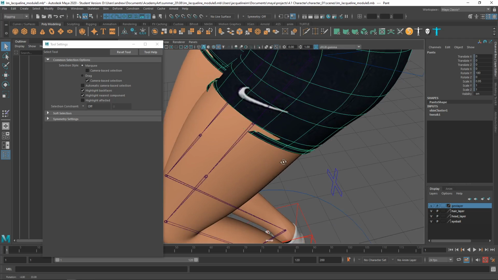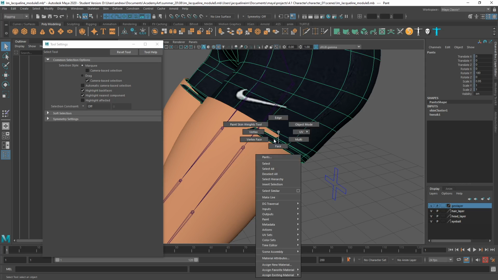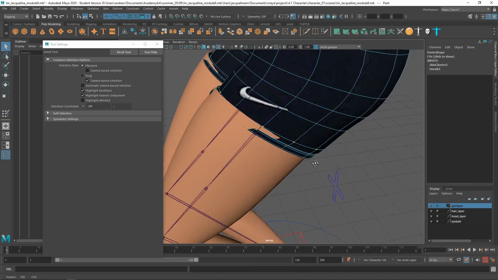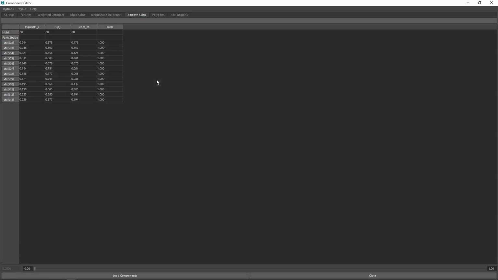It's like you just want it to be the same as whatever's on one of these loops, like this one. Let's just see where those are. So hip part 1, hip, and then root.